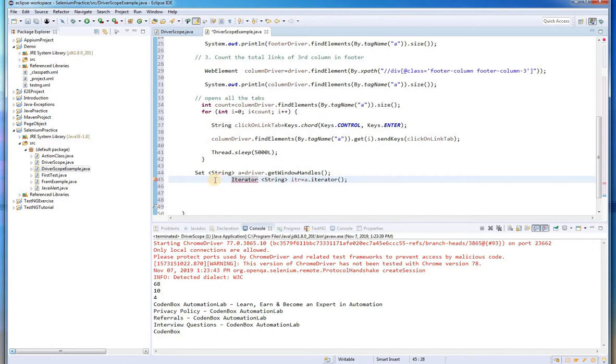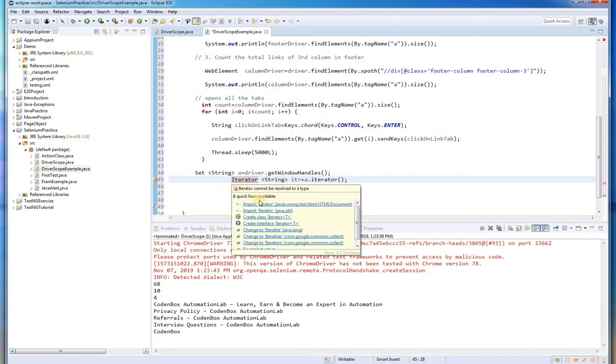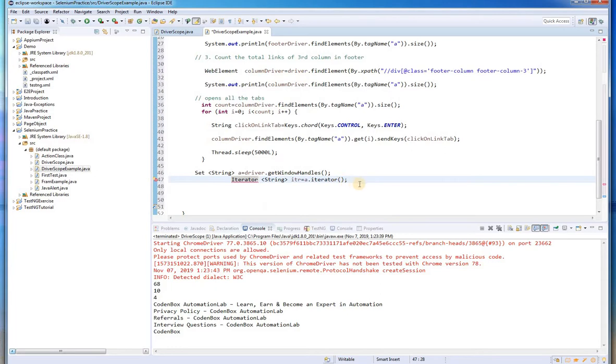Then hover your mouse and import the Iterator package.